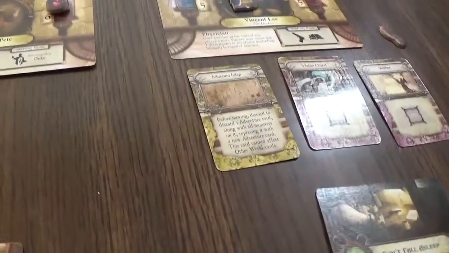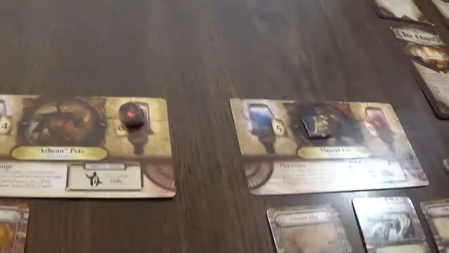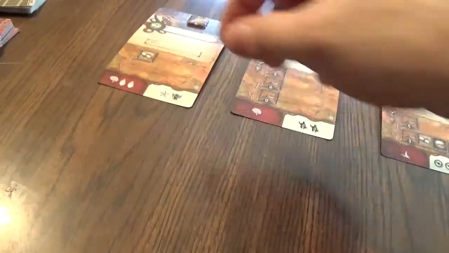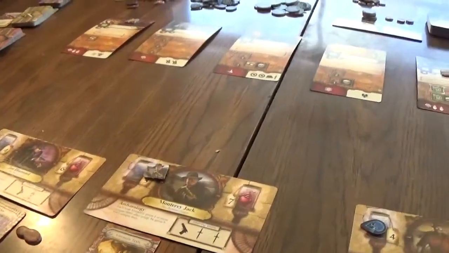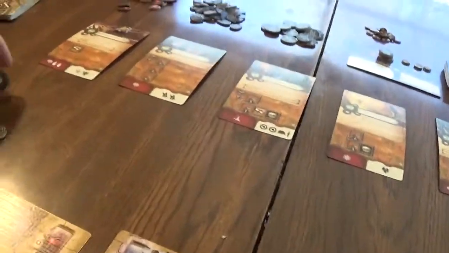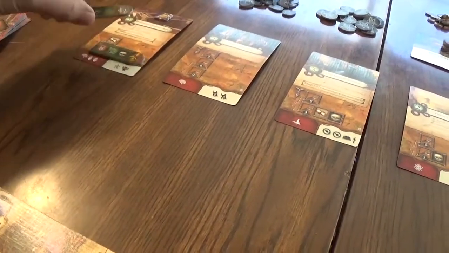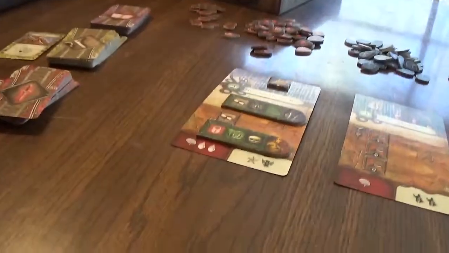Vincent's turn, and he's going to go. We're going to move the clock. I might have him go there as well. Actually, I won't. This is what I'm going to do with him. He's going to go here. Now, 2 monsters are going to appear on this card. Oh, look at that. Not that hard. Oh, that is a little hard. Okay, so our 2 monsters appear. So, what do we have?